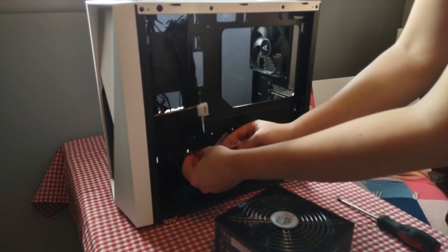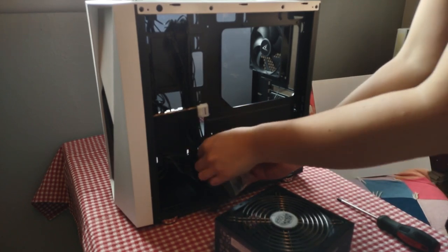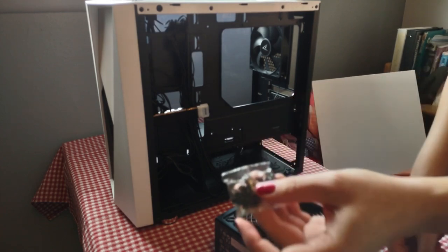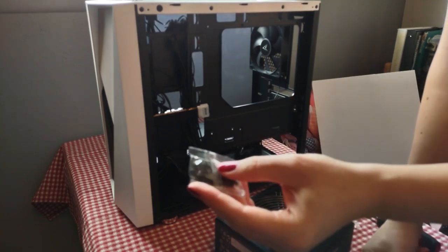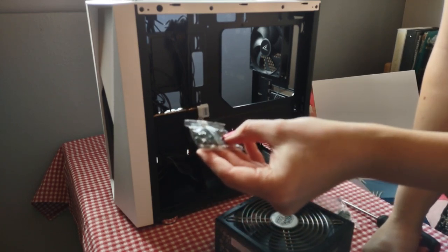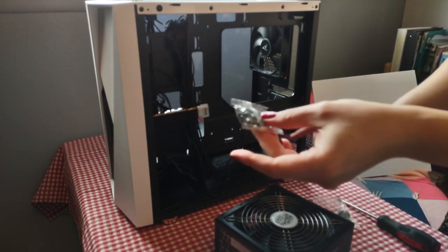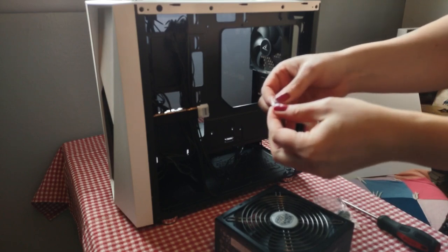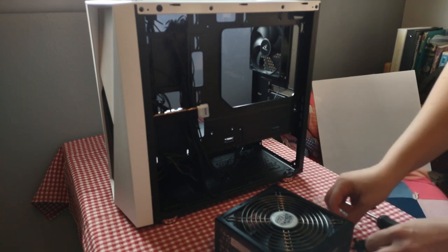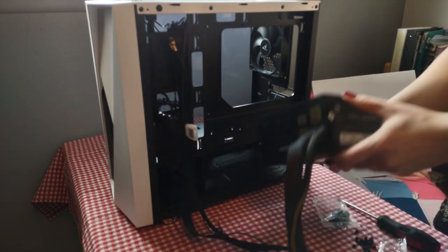And here we have a little baggie filled with screws. Now, when you're building computers, you need to pay attention to the fact there are two different sizes of screws. There's the coarse thread and the fine thread. The fine thread is for most drives and screwing the motherboard in, whereas the coarse thread is for the power supply and usually for the expansion slots. To install the power supply, we just need four of the coarse thread screws.